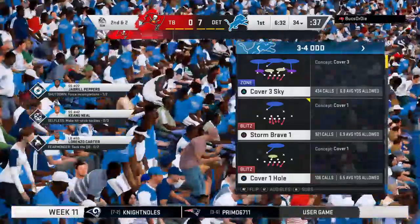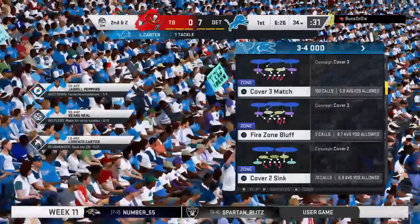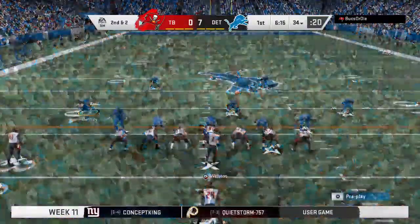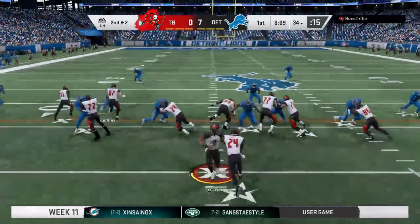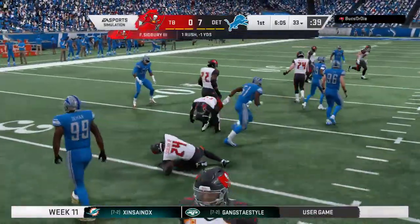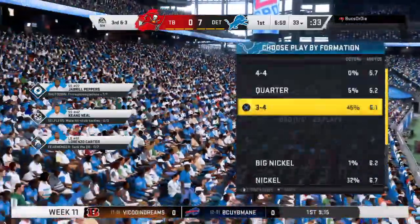And let's think about what every team has in their goals, all right? Number 1 goal is what? Make the playoffs. Number 2 goal is win your division. Number 3 goal, and the biggest goal, I think, is to be the highest seed possible that you can be heading into the playoffs so that you can try to have as many home games as possible to try and get you to the Super Bowl. And right now, fighting for every win possible to try to at least secure home field for the wild card and/or divisional round. That'll be a loss of a yard, and it leads to a 3rd down.